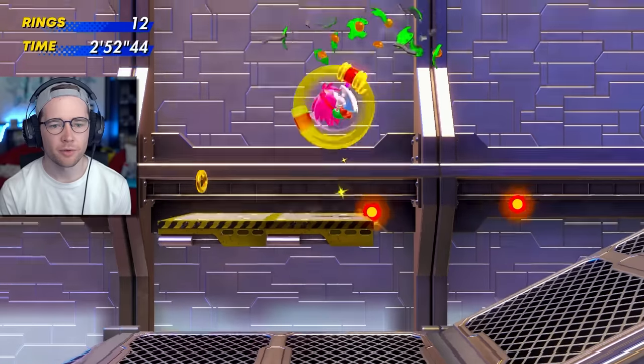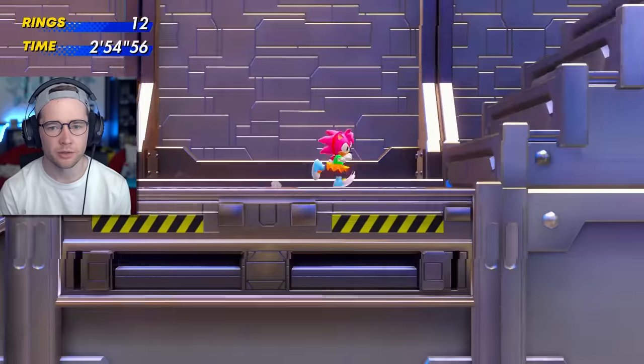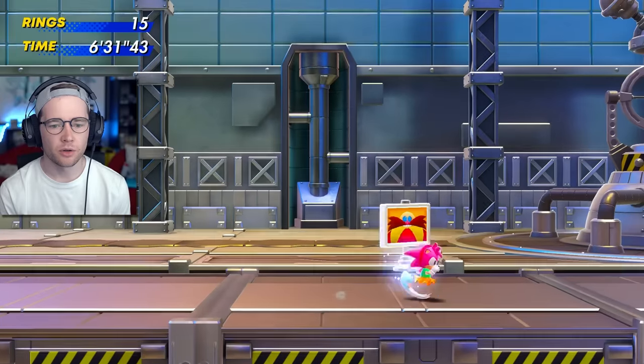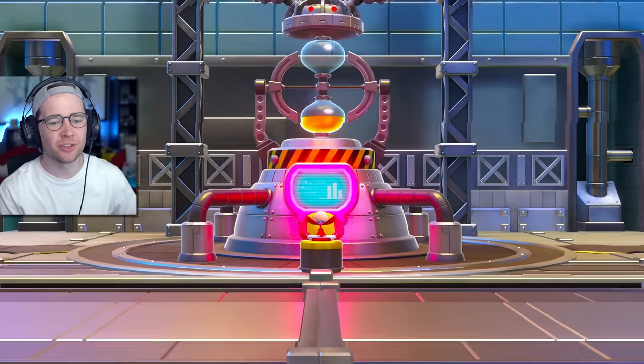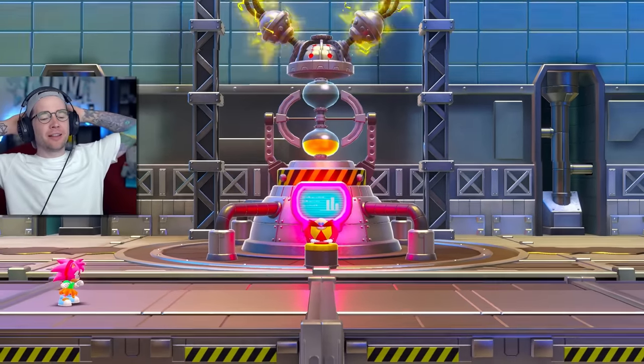Oh, there's enemies everywhere. High security at Eggman's place. Jeez. I wonder if there's one after this or not. Oh, that's it. Okay, 631. Got it. We didn't use any abilities then either. Send me up. Oh, here he is. He's pressing the big red button. That's never good.